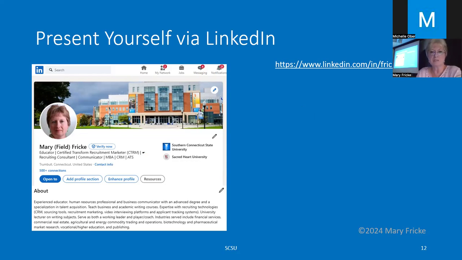A couple of things that stand out are, I have a professional headshot. It really should just be head and shoulders, nothing more. Decently attired, groomed, and so forth. If it's a gentleman who's looking for a professional position, good idea to have maybe a suit and tie, at least on the top.